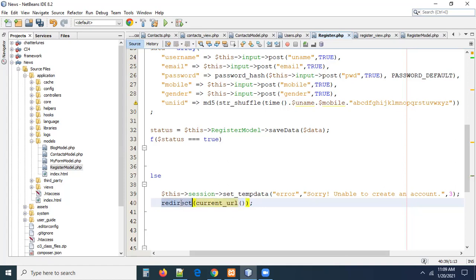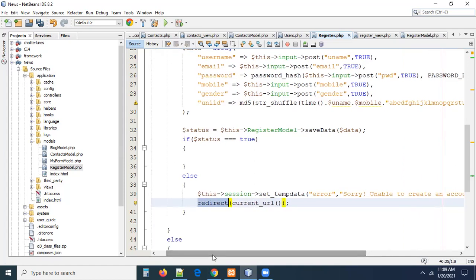There is a method called redirect also. By using this redirect method, we can redirect to the same page. If it's core PHP, we will use header location. Do you remember header location? But if you observe my sessions in core PHP, we will create a persistent cookie with expiration time in place of this. After that, we will use header location to the same page.